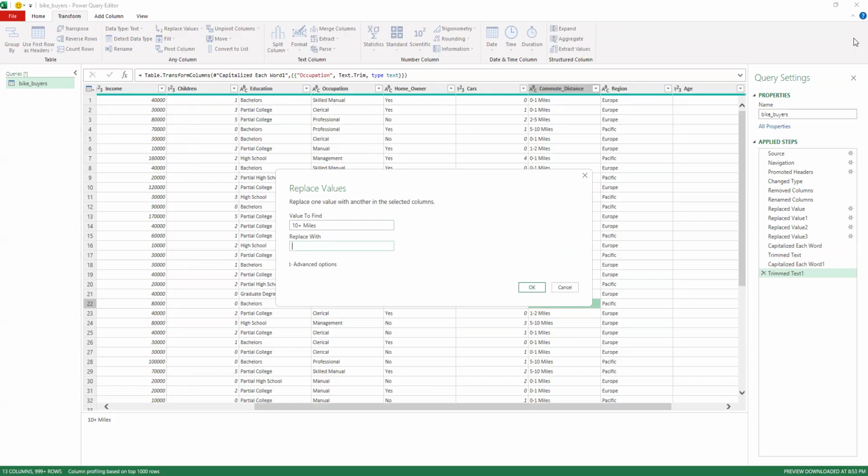Me, I might want to replace it with more than 10 miles instead of saying 10 plus miles. Might be longer, but maybe this will work. Let's check.